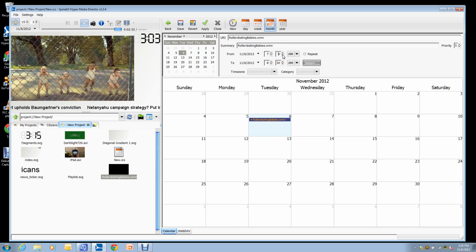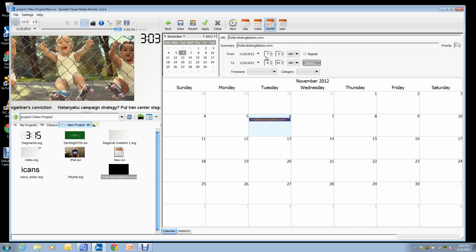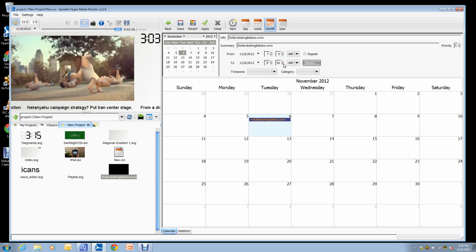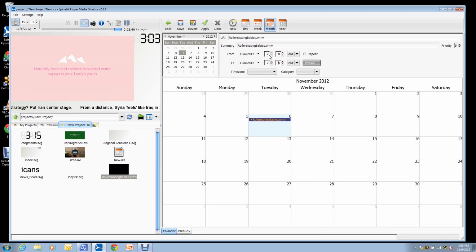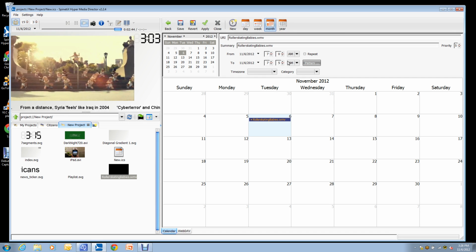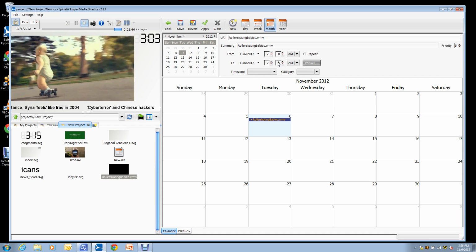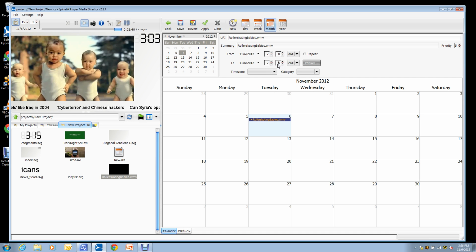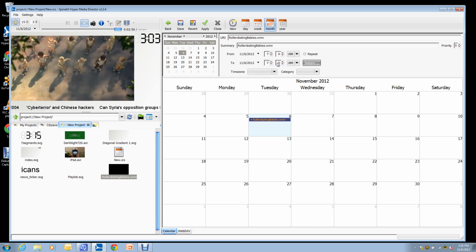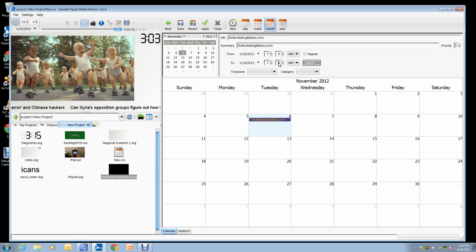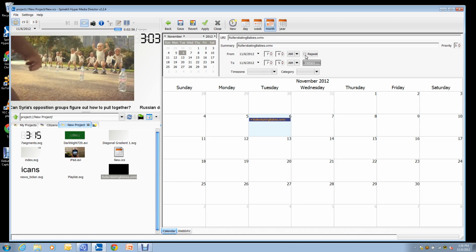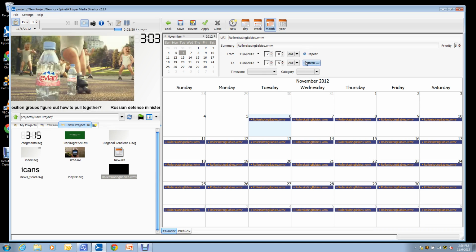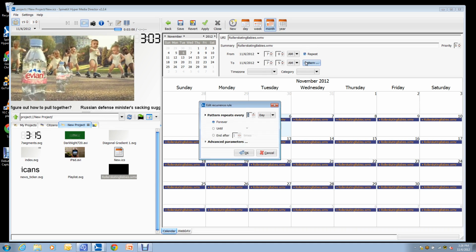And say they wanted this to happen at the top of the hour every hour and play for 5 minutes. So what I'm doing is I'm setting the starting date and the starting time to be 7 in the morning. And then I'm going to have it run for 5 minutes, so have it until 7:05. 0 doesn't appear. That's just a little quirk. And now I'm going to click the repeat button, and I'm going to select the pattern button.